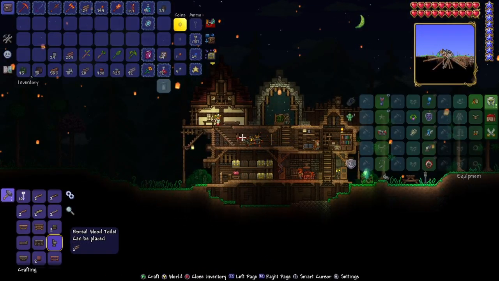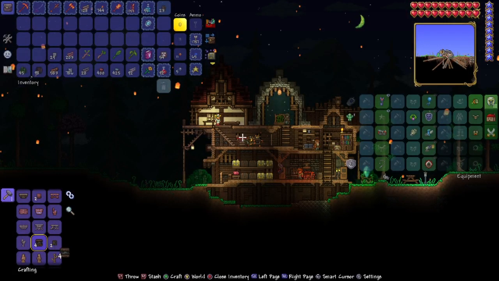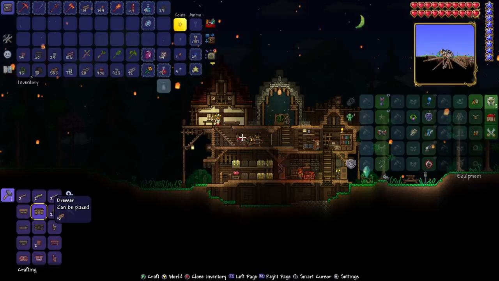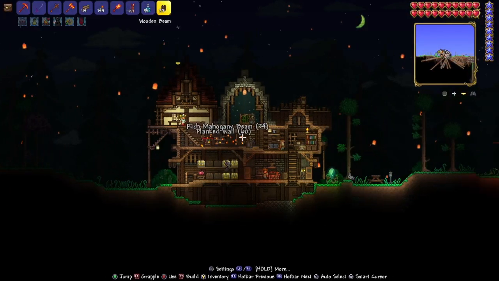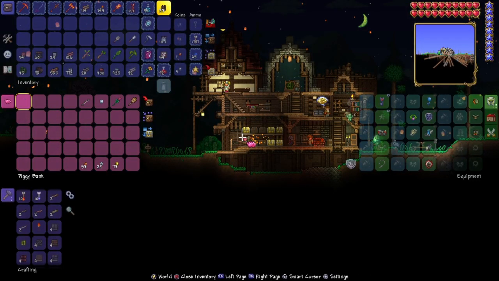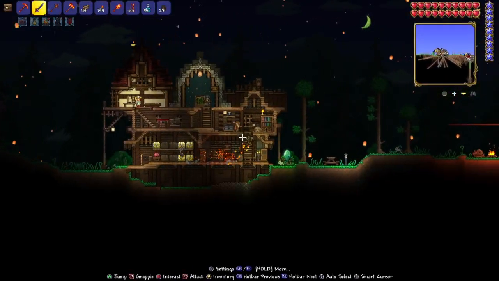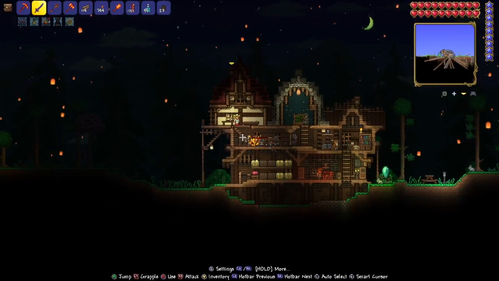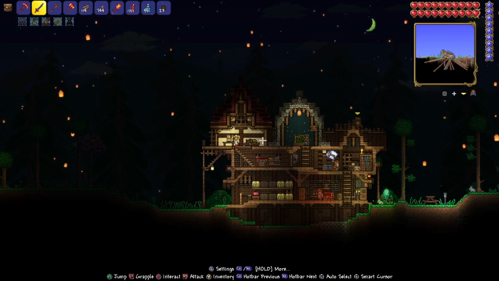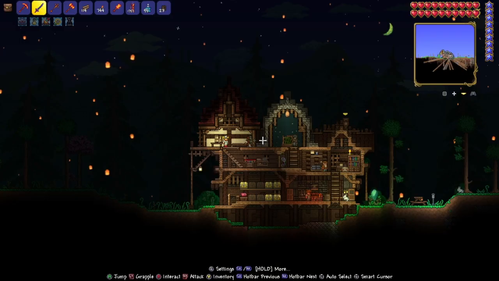I'm gonna quickly make some more stuff in here, because I always forget to do that. Maybe some of these for a change. And I will bring my paints in here. Okay, so I think what I'm gonna do is sleep, then get started on the desert pylon. Oh, whoops.